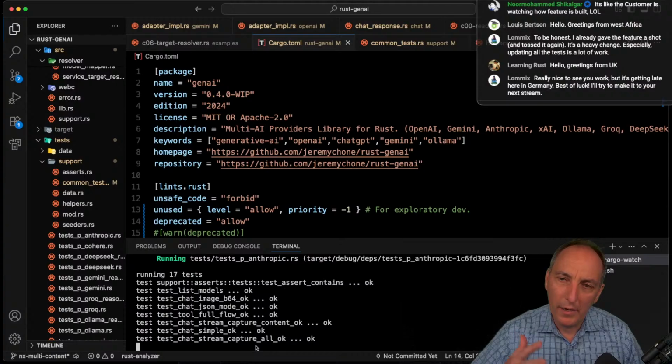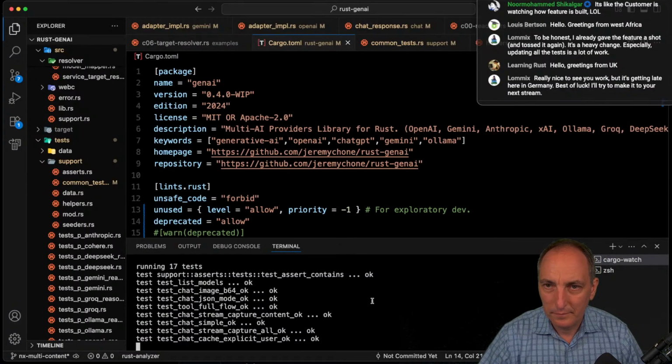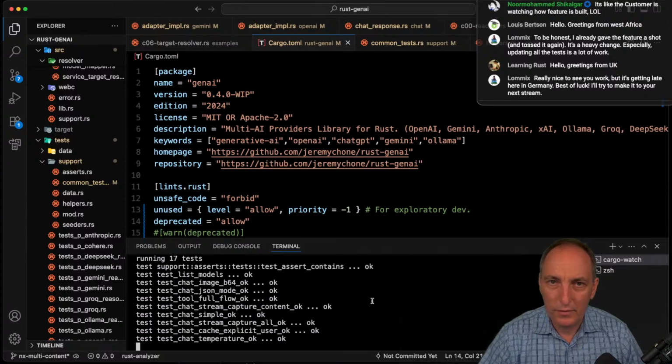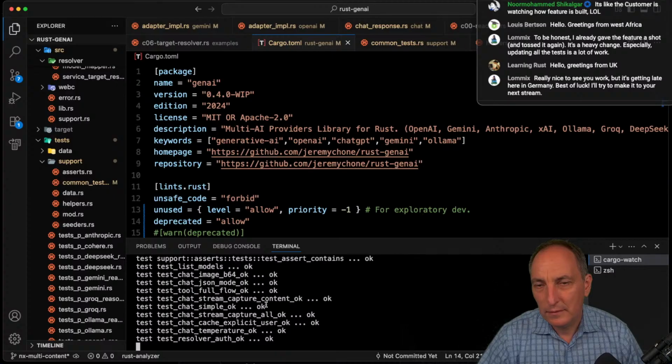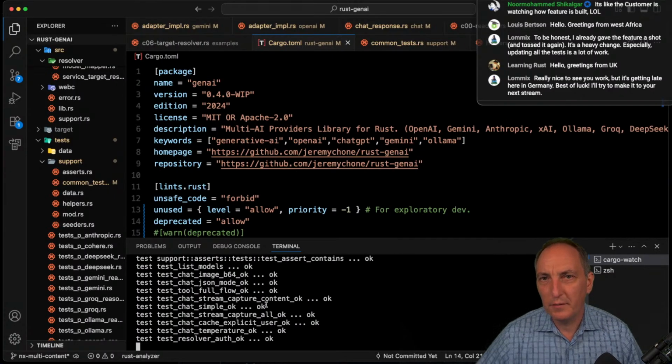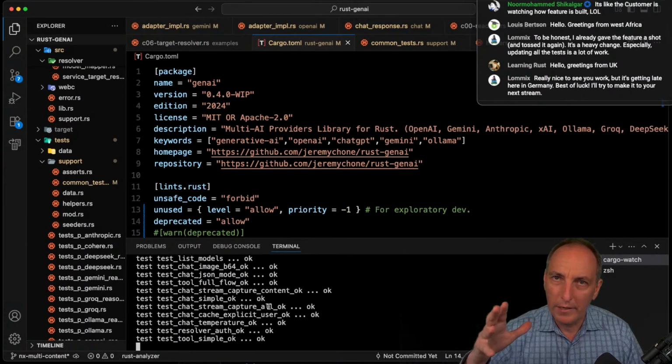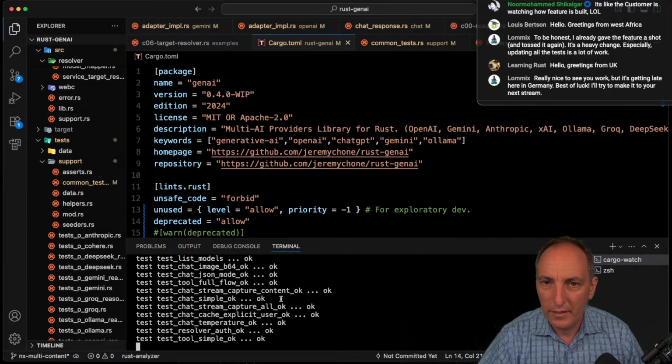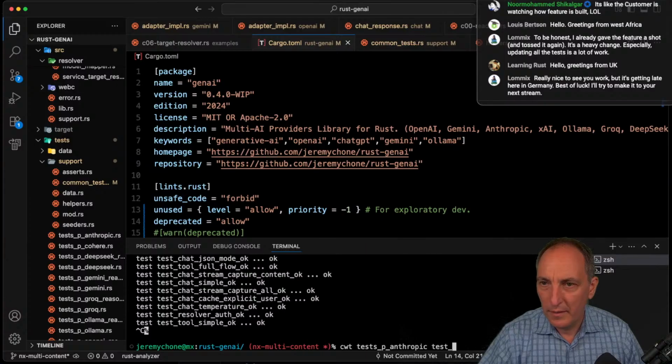It doesn't do it in parallel because anthropic is a little bit interesting. So now we're testing that. I could do a cargo test of everything, but sometimes it's kind of long and then Cohere complains because I don't have the key. So that is stuff, but this is good enough for me.